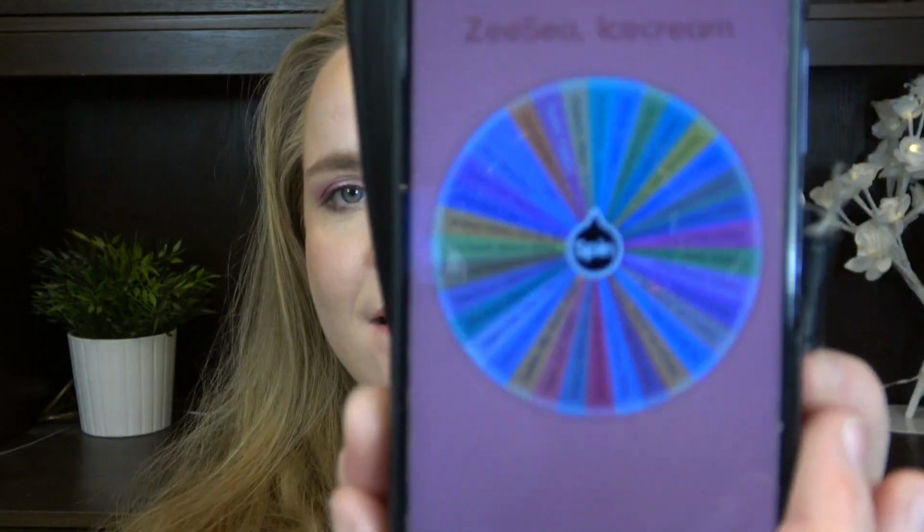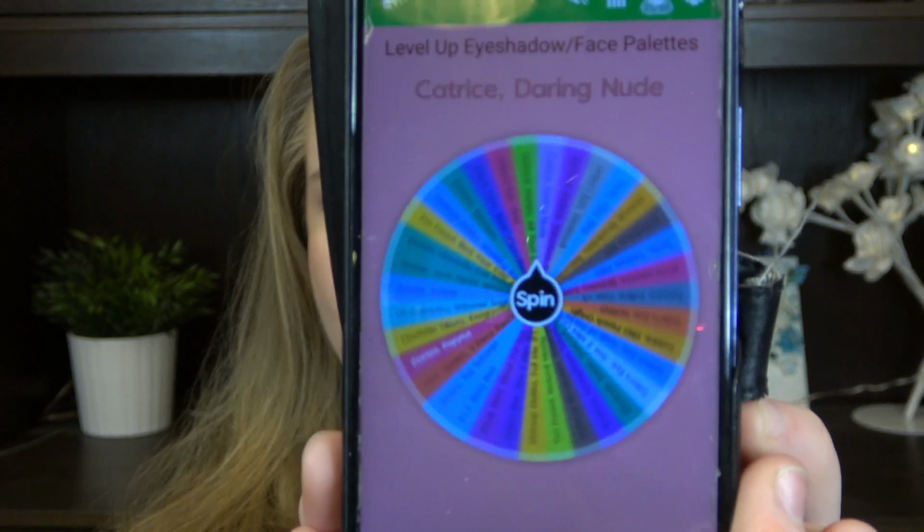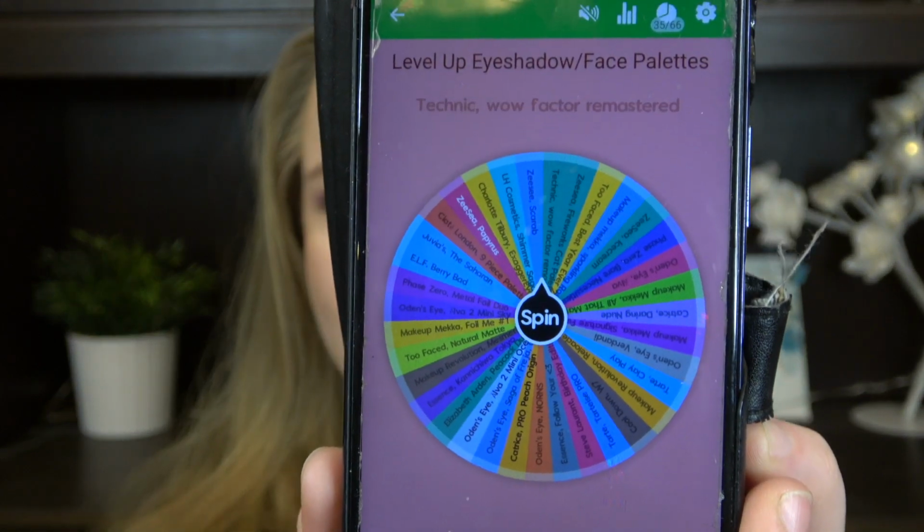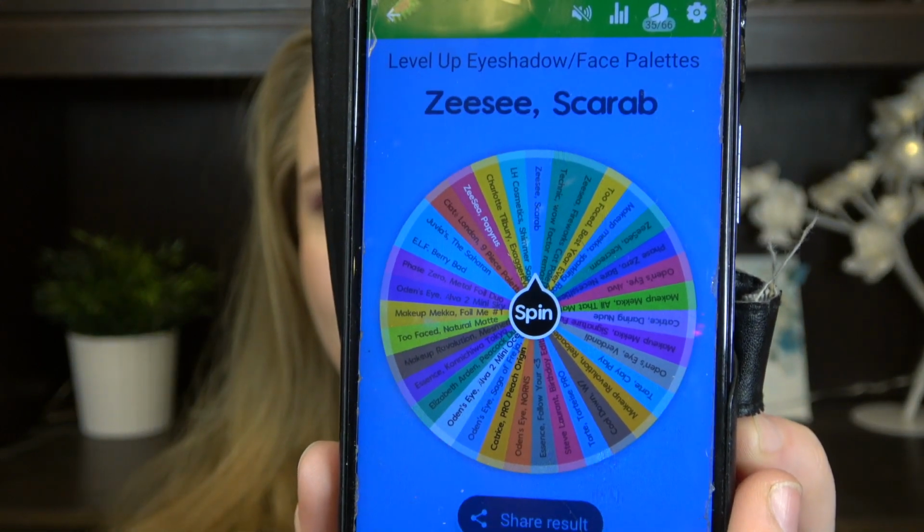The Ciate London 9-piece palette. Nice. I actually don't have that in any project. Like most of these things I do have in my Beauty A to Z because I want to make sure I work on every palette. But now at least 2 of these I don't have in any project. And then we have the ZC Scarab palette. So I'm going to get all of those palettes and I'll bring them here and we'll randomize the colors as well. So I'm back with my palettes here.